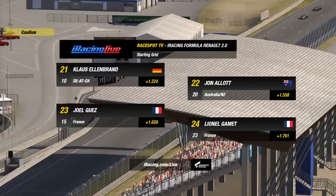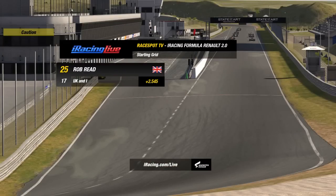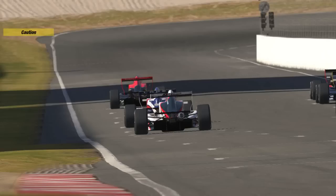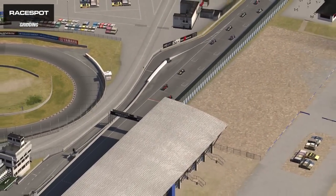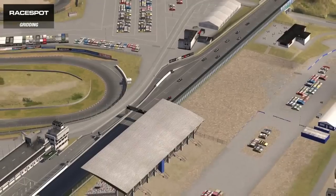We have, I believe, the top 19 cars separated by a second or so in qualifying, so it really is very, very tight. Martin van Loosenhoort is going to be one to obviously look out for, our winner from Spa last week. And what's interesting to note, for those who saw that amazing end of the race battle at Spa last week, our P2 and P3 fighters of Wyatt Gooden and Graham Carroll are actually not here today.